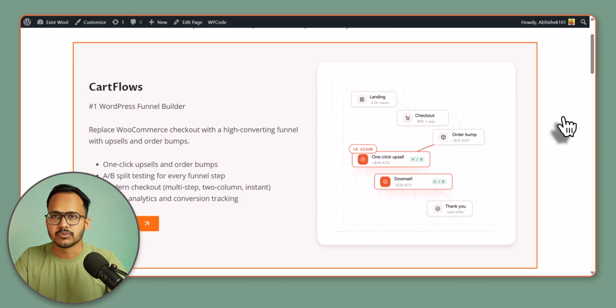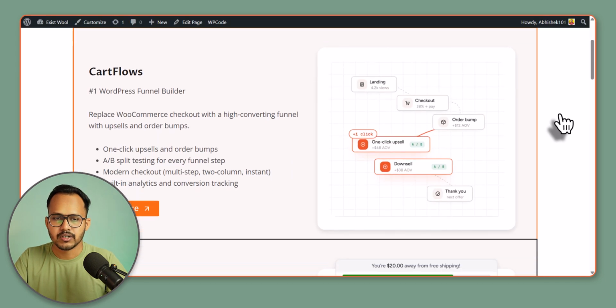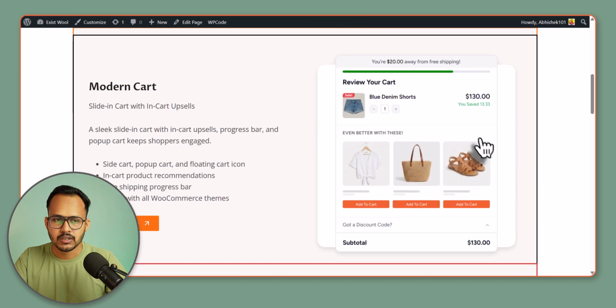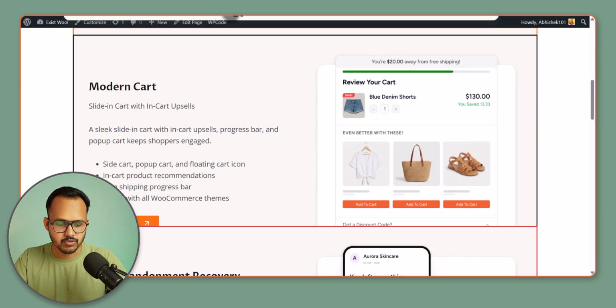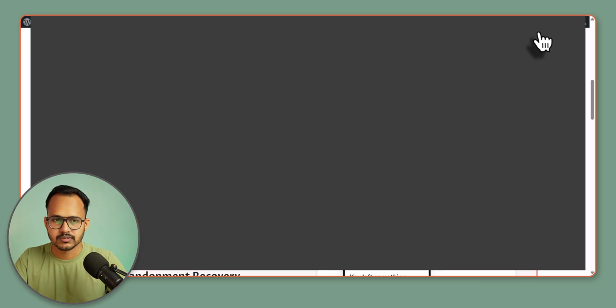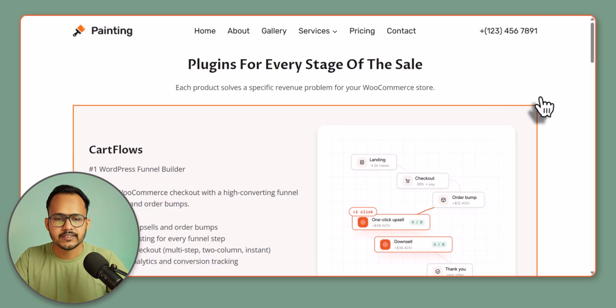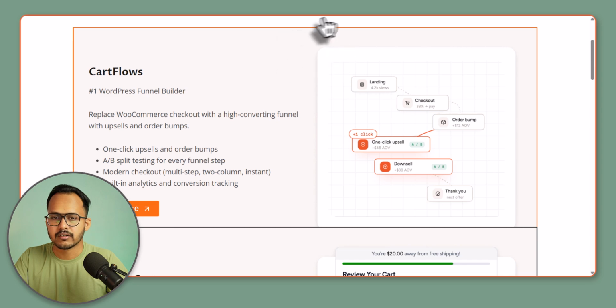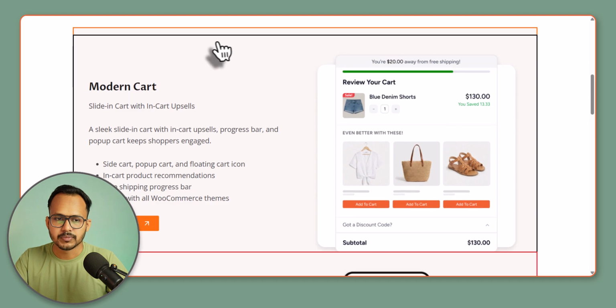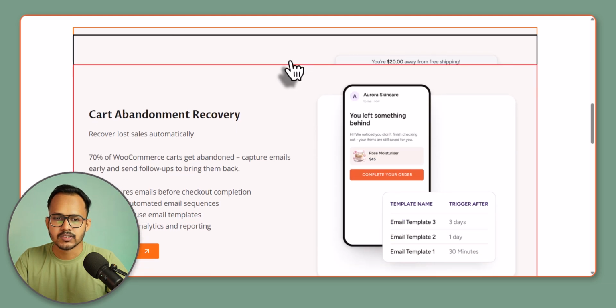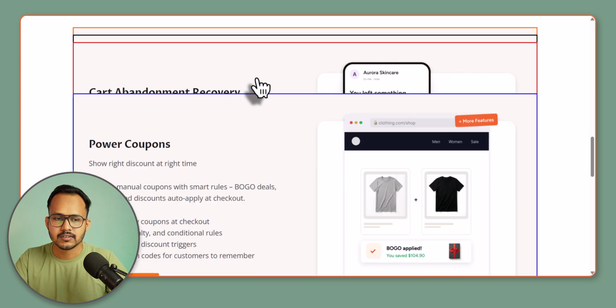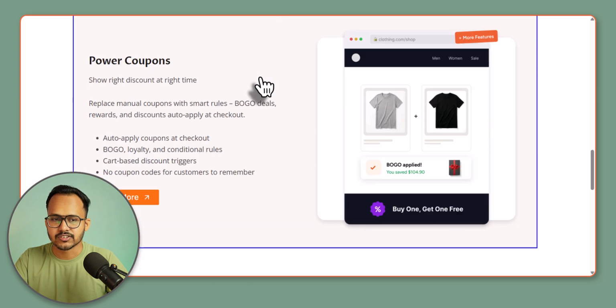All right, as you can see we have this first section, and if I scroll down it will add a 30 pixel top offset. Due to this admin bar it is not showing properly, so let me open this in an incognito mode so that you can see how it looks to the actual visitors. So let me open that. All right, this is the first section, and if I scroll down it will set a top offset of 30 pixel, and then it will set an offset of 50 pixel, and then it will offset like this. So in this way you can add sticky sections like this.